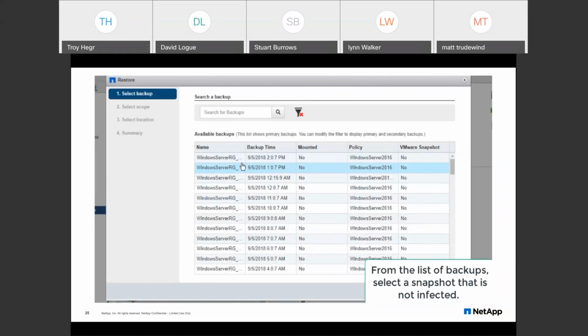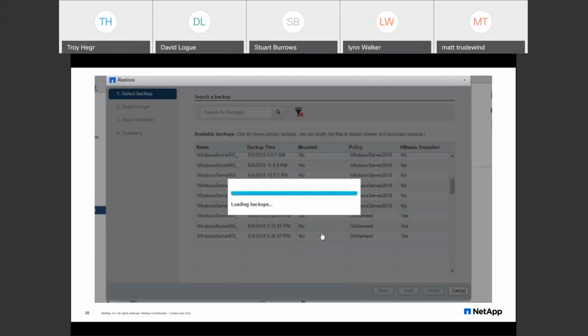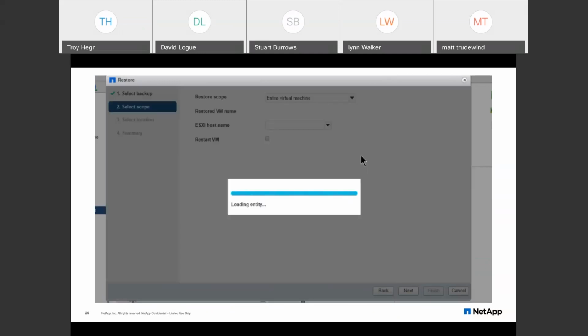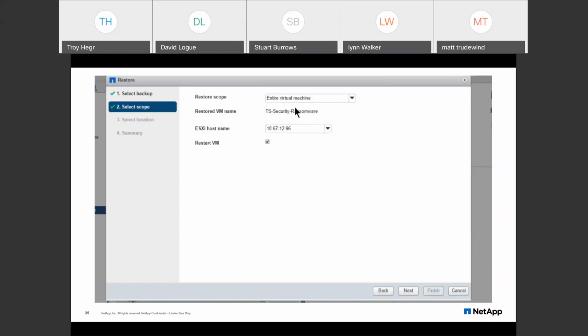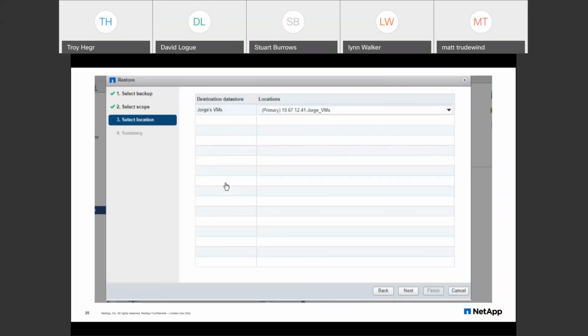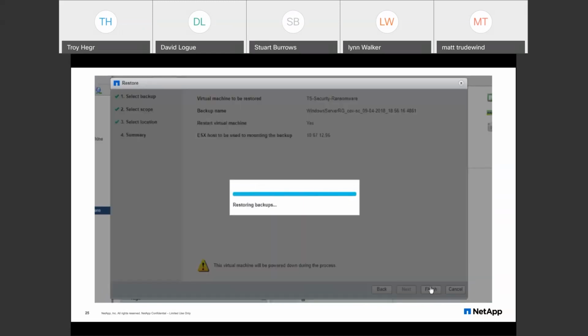We're looking for a VMware snapshot that says yes, because we know that's application consistent. Sometimes you can restore from the other snapshots, but it's best not to take a chance on that. I have a feeling that our friends at Ontrack could restore from it, no problem. They're just good like that. But anyway, we'll go ahead and start the restore here. We can restore the entire virtual machine. You could just restore the hard disk if you wanted to. We're going to go ahead and kick that off and let that run, and then we're going to focus on our CIF share.